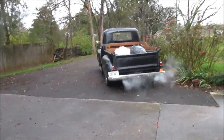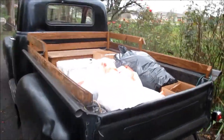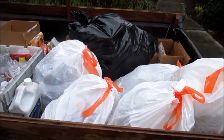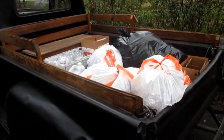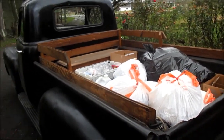And as you can see, got another load of garbage to go. Now, I know some of y'all are thinking, dang, Dave, you got a lot of garbage. Well, this is after the Thanksgiving feast and the week leading up to it. So I got a lot of stuff there.